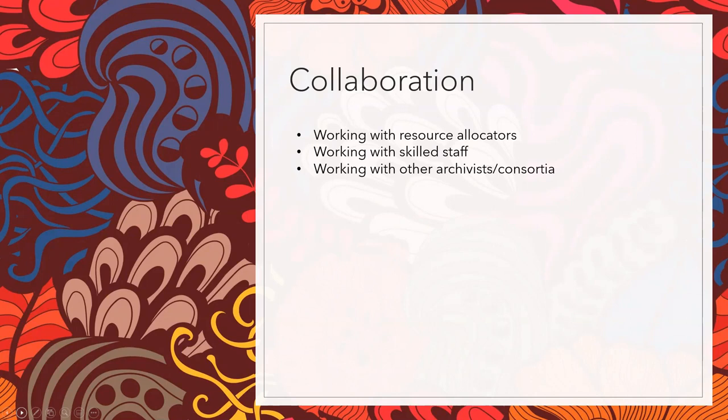Consortia can also be a great type of collaboration. In the Herzinger article, the authors mentioned working with a meta archive for distributed storage. This can be a great way to get knowledge about digital preservation. It can be a great way to store your records in a way that is more economical for you. So there can certainly be benefits with working with other archives in more of an official consortium relationship. That's something that archives should consider as well.